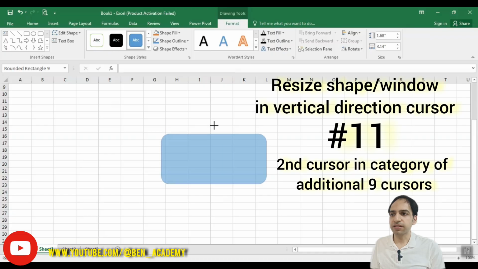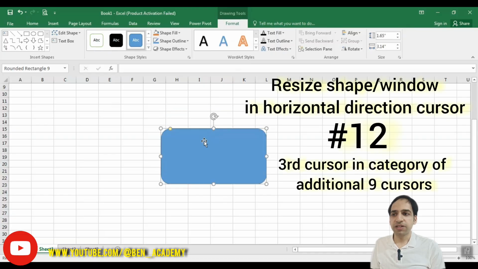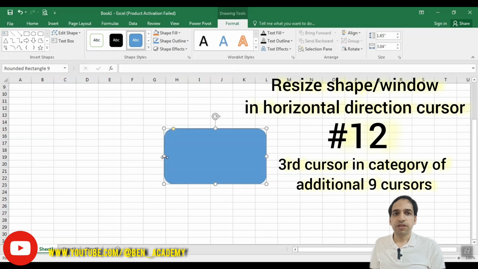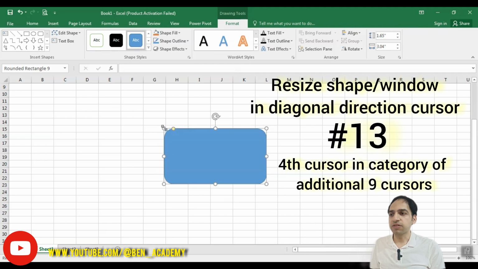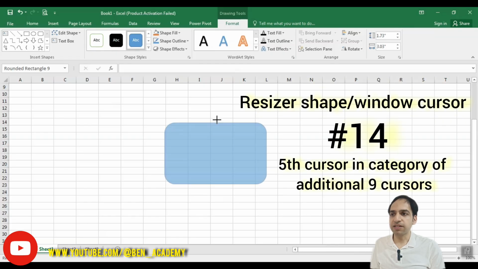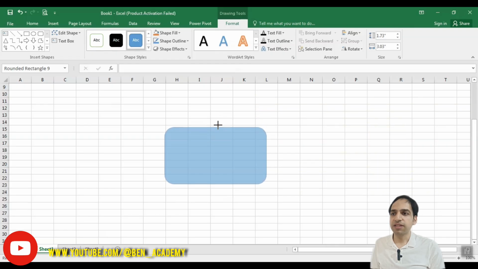You can see here it can be used to resize in vertical direction, and the third one is resizing in horizontal direction. It's similar. The fourth one is resizing in diagonal direction like this, and the fifth one is the big plus sign, the big plus cursor that you can see while you are resizing the shape. So 5 different cursors are available for resizing and reshaping the shapes.